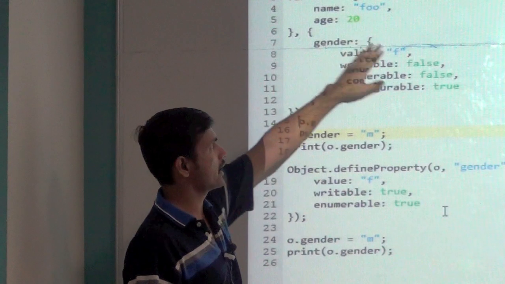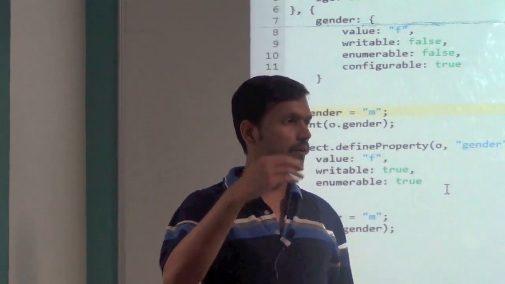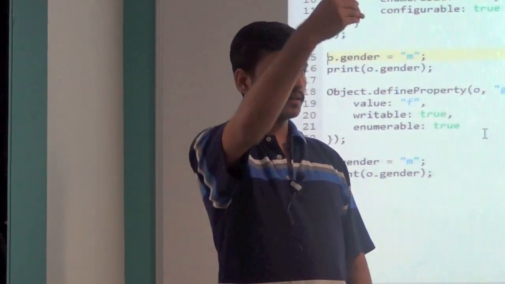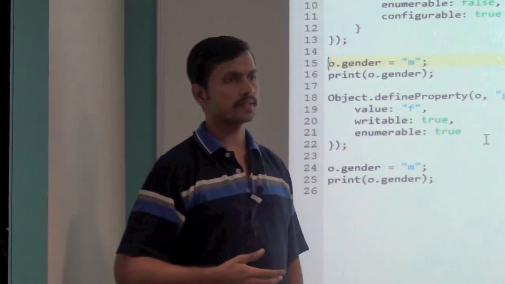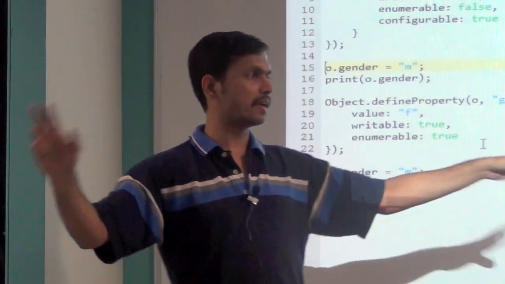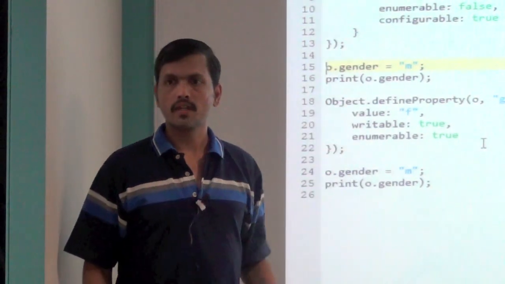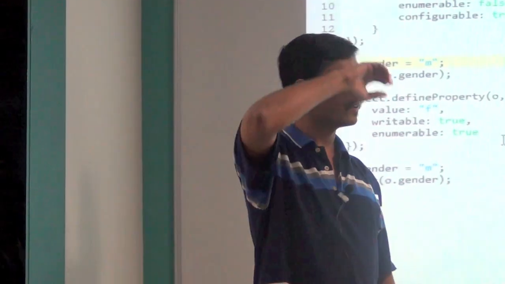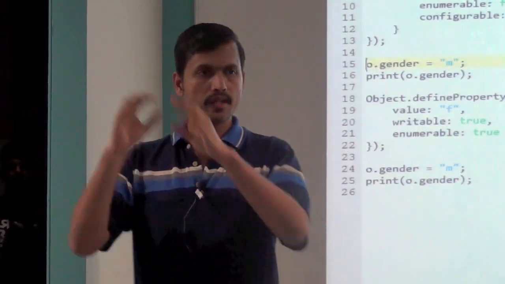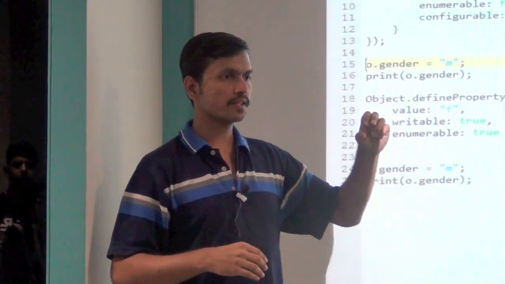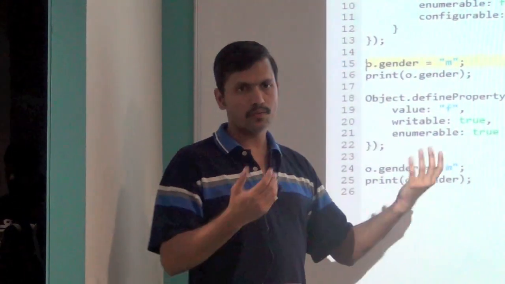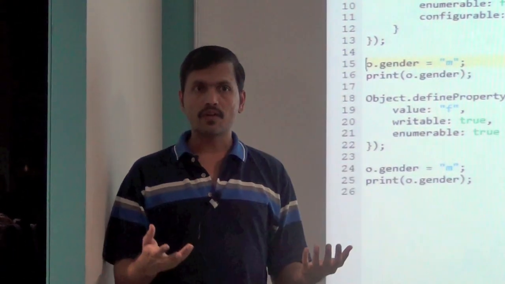So I can create a property called gender and I can set the value to F. In fact, if you look at the documentation for ECMAScript functionalities in Mozilla, you will find that they have provided backward compatible implementations of many of the ES5 capabilities. So if you want to use Object.create in your project, but you have to support a wide matrix of browsers, brands, and versions, you can use these shims. In fact, if you go to the Modernizr GitHub page, where they have listed the polyfills and shims, there are polyfills for ECMAScript 5 also. So you can include a JavaScript library in your project. New browsers will simply leverage the new capabilities. Older browsers, you will not get the full capabilities, but it will still work. And that is possible because there is no new syntax.